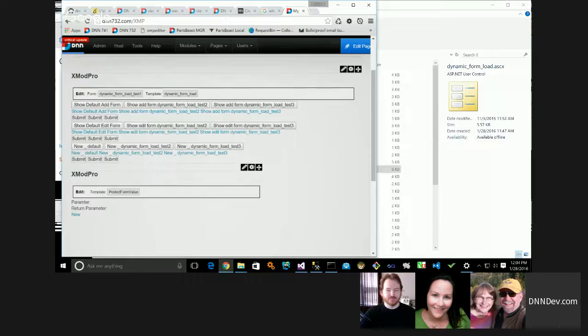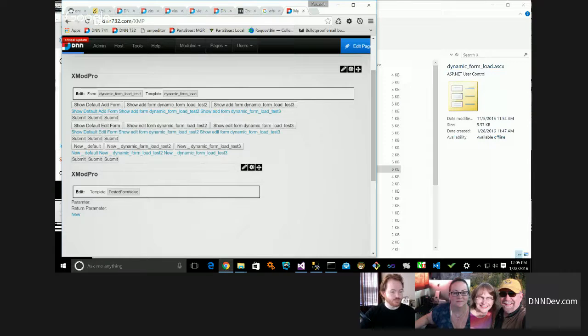So one of the great things about XMod Pro from version 1 was that it allowed you to have multiple views of your data within one single module instance, and that's accomplished by having multiple template tags. That is a great thing, and people have used it to great effect, but there's one thing that hasn't been a part of XMod Pro until version 4.7.